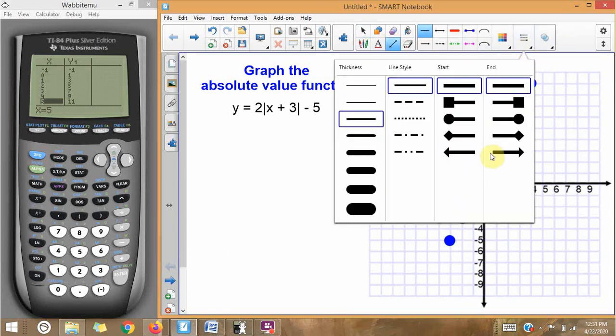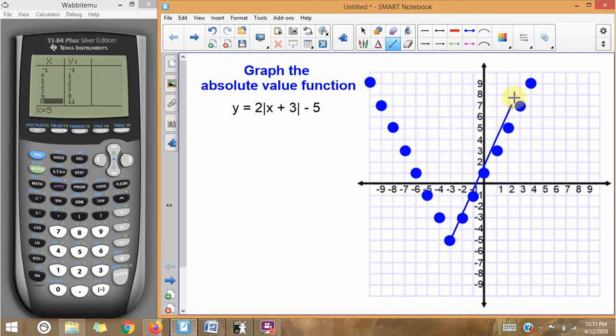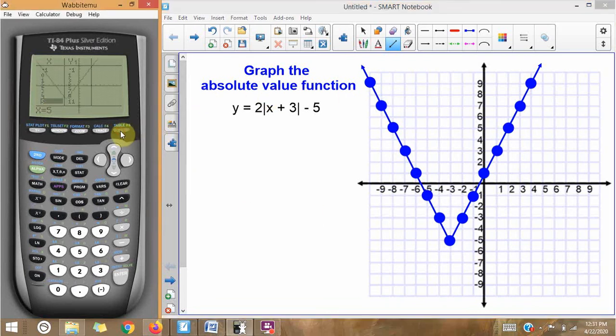Now we're just going to draw our lines through. I'm going to make my lines blue here. Connect your points. Remember, you should be using a ruler and a pencil on a sheet of paper if you are following along. And there you go. There is your graph for your absolute value function. Let's just make sure that it does, in fact, look like the one that we have here. And it does.